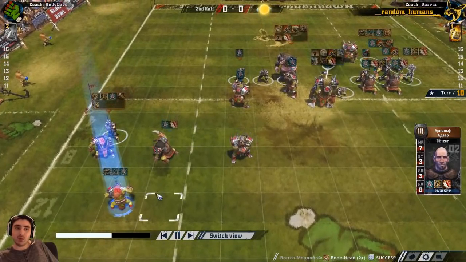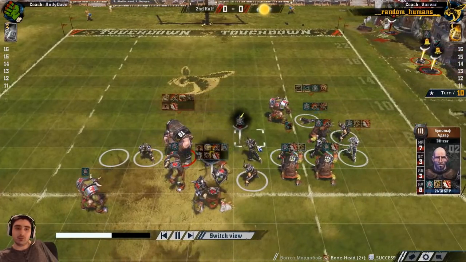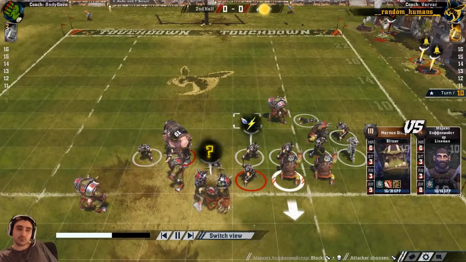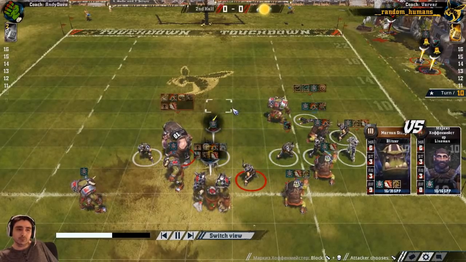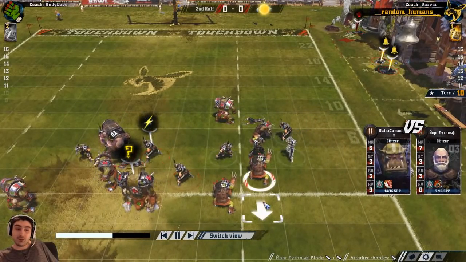That's what I'd do as the human coach. I'd go and put some pressure on the ball. I'm almost certain he's going to fight over here. Yep. No knockdown, that's good. No knockdown again, that's nice.